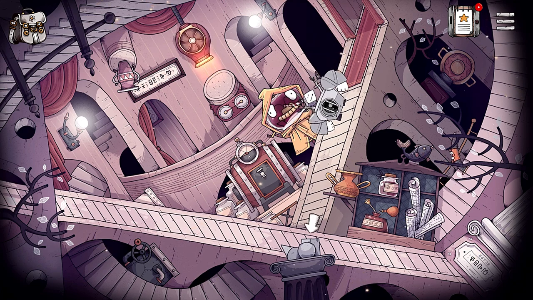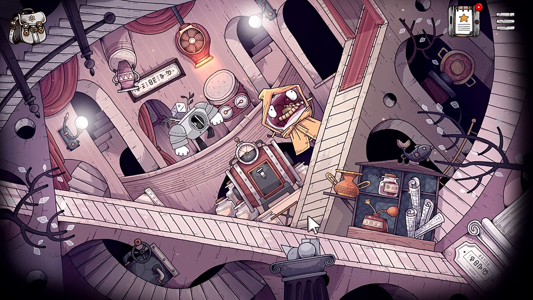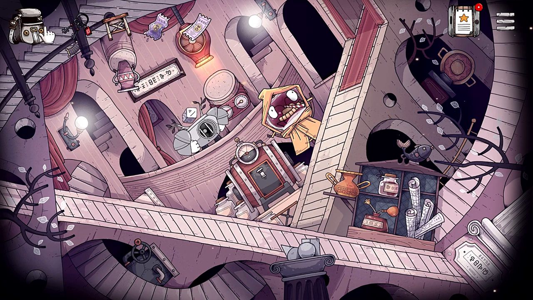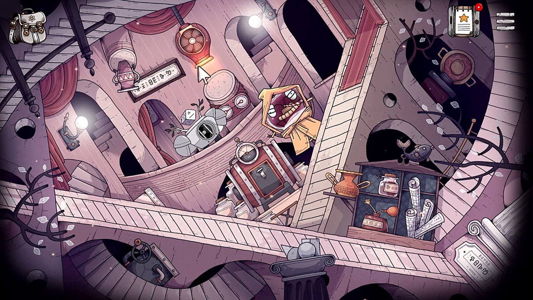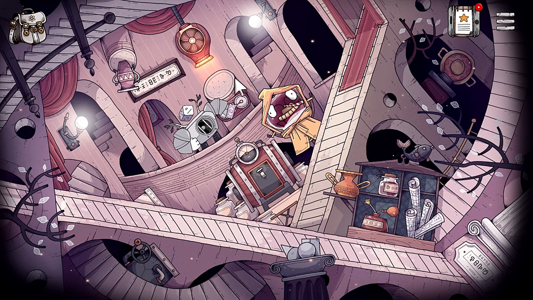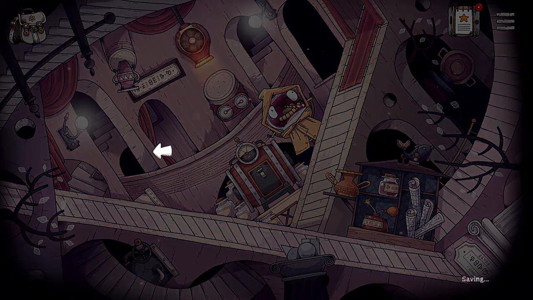Go down. So now open your bag. Use the wet ticket and place it just below the dryer. And it will dry it and it will be useful again. And your character will automatically pick it. So go left to go to the previous room.